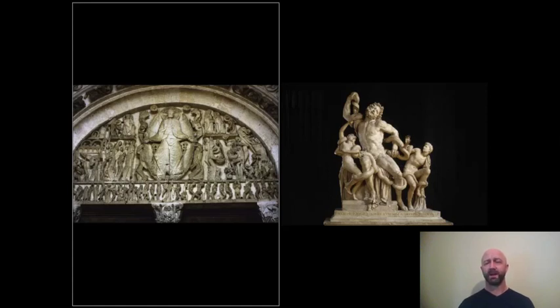On the right-hand side, something that will be unearthed in Rome during the time of Michelangelo, so a little bit after this period, you see an example of Greek art, or at least we think it's Greek art. It could be an early Roman copy of Greek art, a little bit later than the classical period, but partaking of all the qualities of classical Greek art. It's called the Laocoon group.